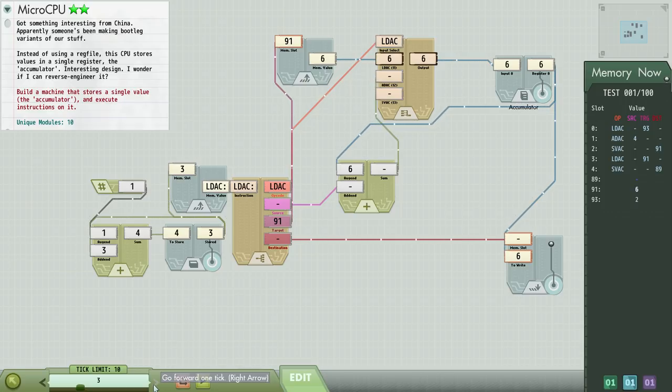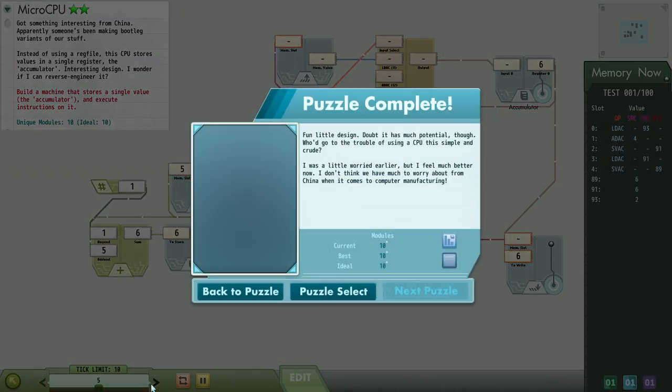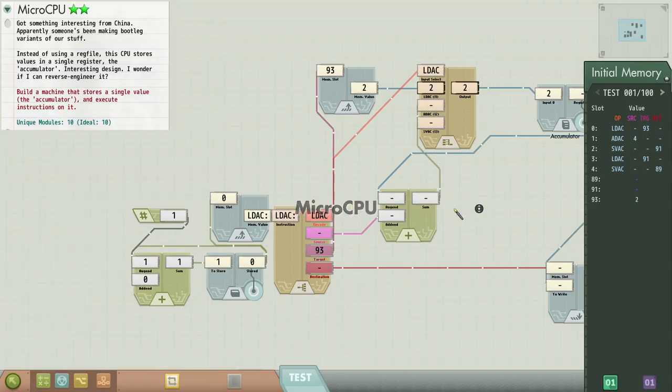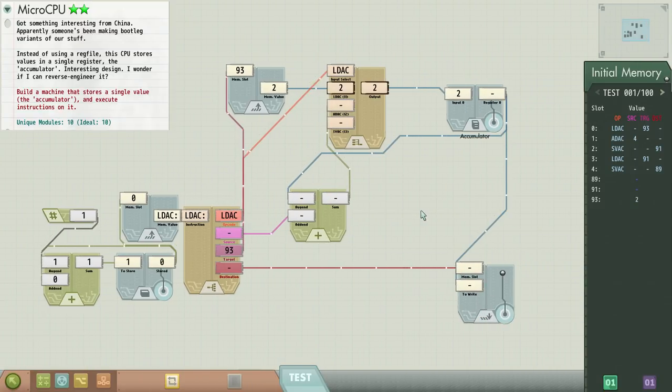We are then loading the value of memory slot 91 into the accumulator, which is redundant because it was already there. And then we're going to save that value in slot 89, which we have done. And we've completed, and we did it with the ideal number of parts. I'm curious, could we have saved a part? We've got 2 memory loaders, although I don't think that's really something we can avoid.